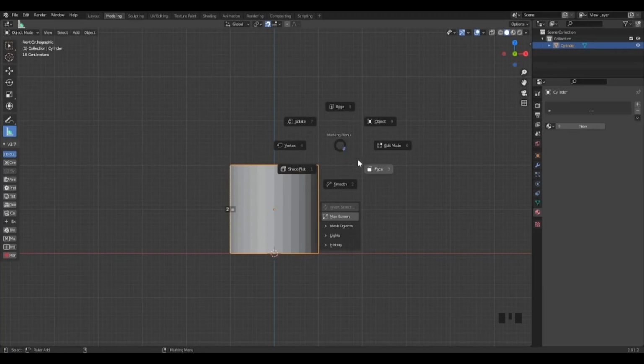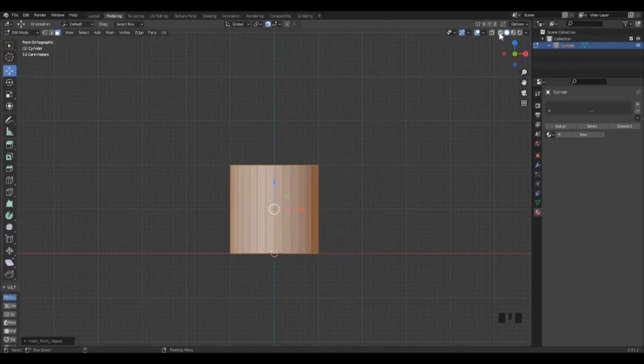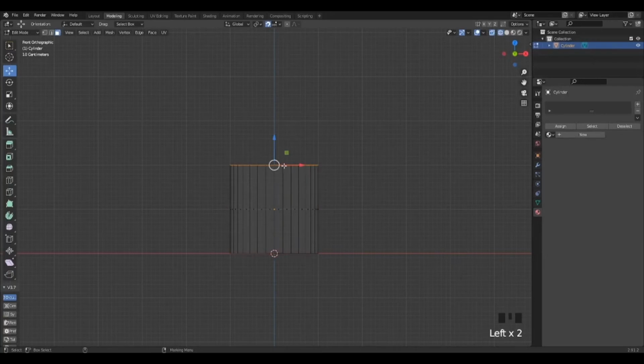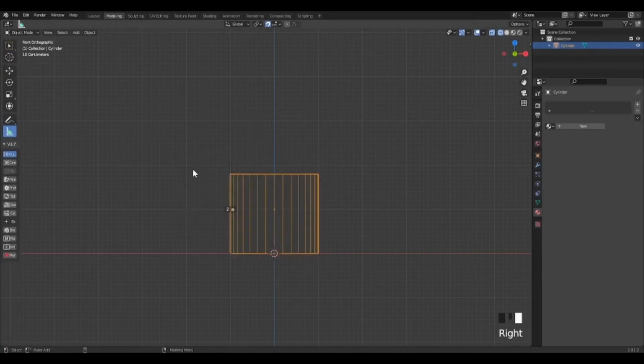So to do that, I'm just going to go into face selection mode, turn on wireframe so I can select the top and bring that down 2 notches. Now we can go back into object mode, select our measuring tool, check it. Now we're at 1.8 meters. So now when we bring in our reference images, we can set them up to be the proper height.